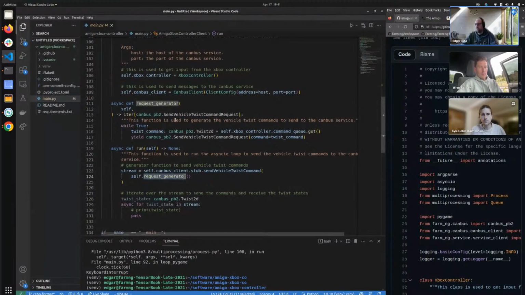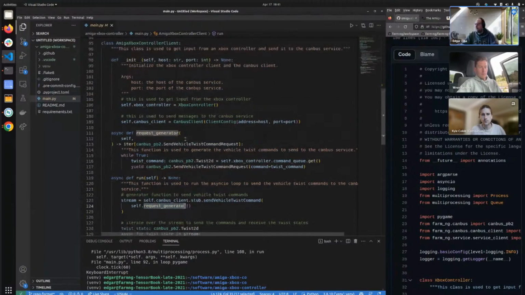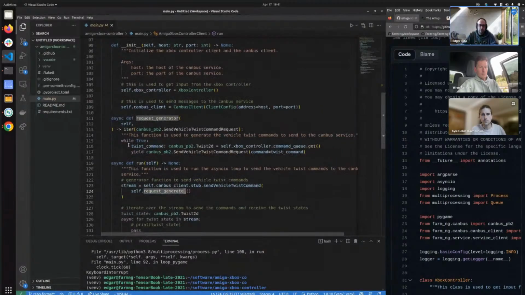This generator is a function that's part of the Amiga Xbox controller client that has a forever loop that will yield, sending the send vehicle twist command request.